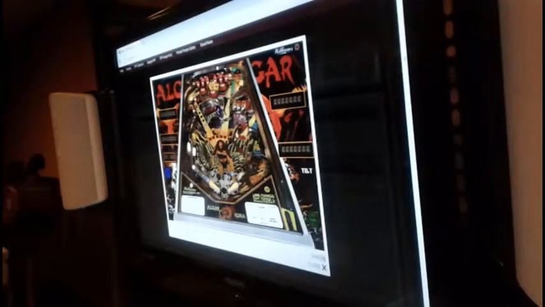When you have desktop tables, I still use Visual Pinball and everything to set these up, but the only difference is instead of having a full screen cabinet, it uses a desktop cabinet, which is what you see here, where you're going to have the scores and things. This is all on the desktop. You're going to have the scores and things on here, along usually with a backglass type image in the background. Now your flipper buttons and everything are going to be controlled by your keyboard, or if you have a game controller, you can program those into your game controller as well. Okay. Now this is what I used to use before I had my full-size cabinet.